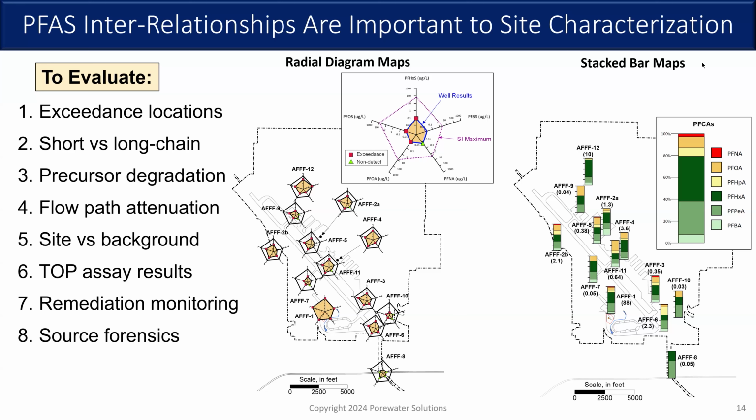And everybody's used or seen stack bar charts in Excel, where we'll have a number of bars side by side, but not on a map. And last summer, we started working with one Air Force base, the South Dakota site I'll talk about in a minute. I found that actually mapping the stack bars really added a whole new dimension of being able to look at spatial analysis or spatial trends that really open things up in terms of fingerprinting what's in different source areas and things like that. So I'll show some examples of that in a few minutes.